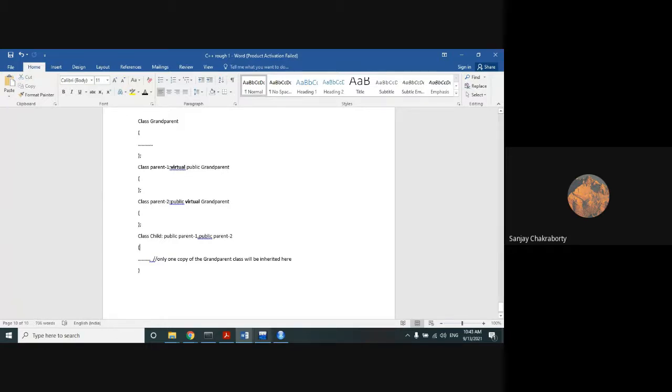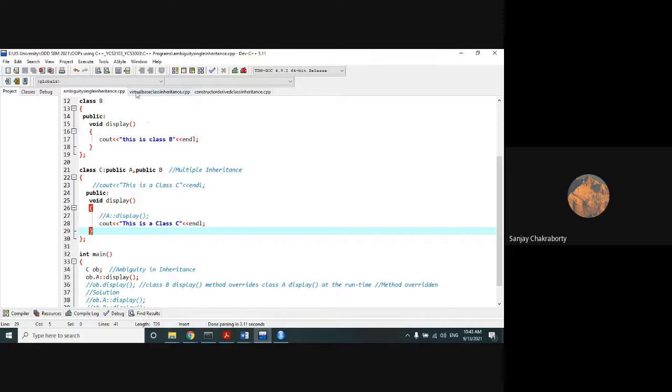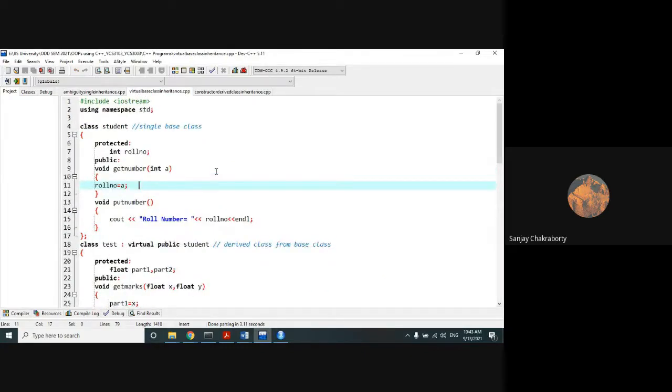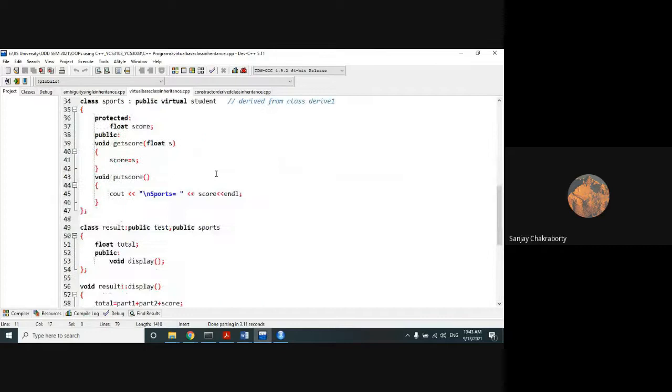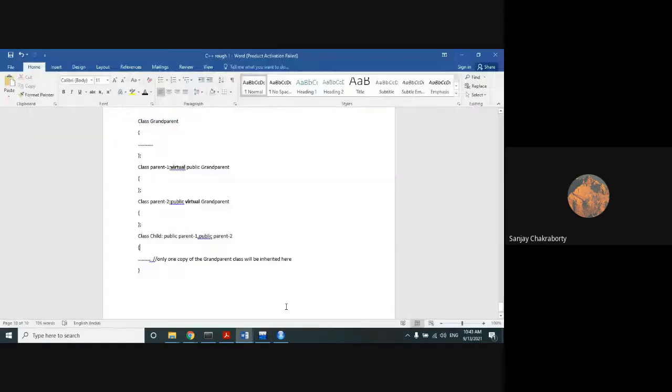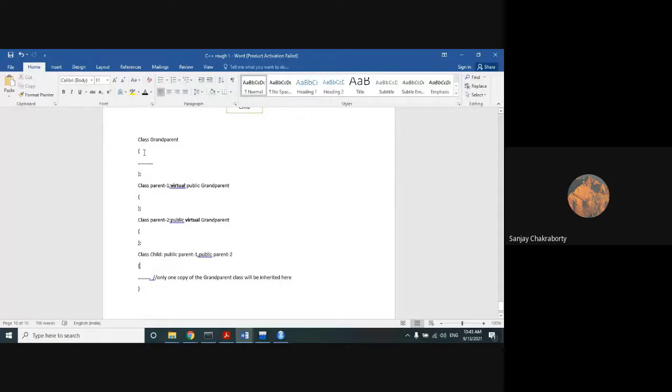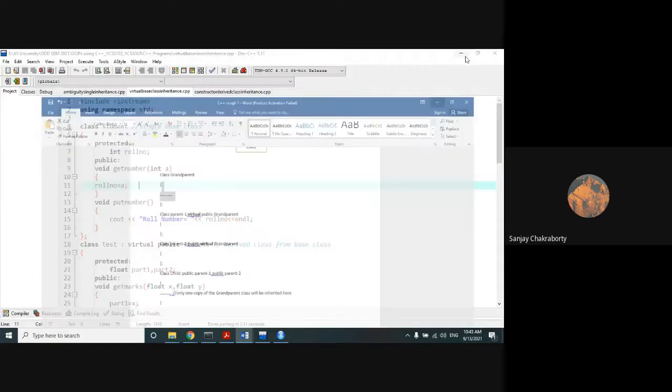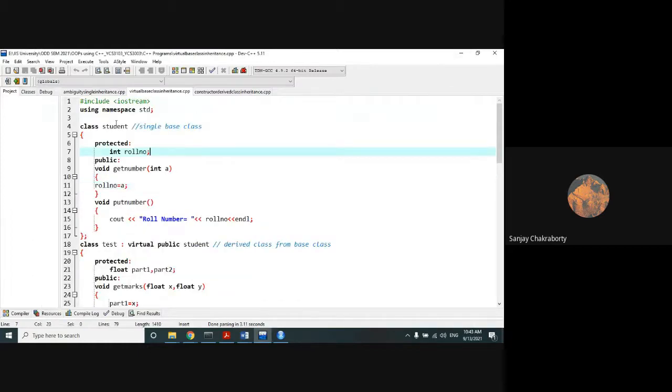So let's check one real life program regarding it. Try to understand this program, what I am doing here. I make the program a little bit bigger or more complex for you, because I have already shown you the derivation of the virtual class in a simple way. You can implement this code at home, by writing the members and methods of your choice. Now, I have defined one student base class here. Try to understand this program very carefully, because from this program I am also going to tell you the concept of abstract class.